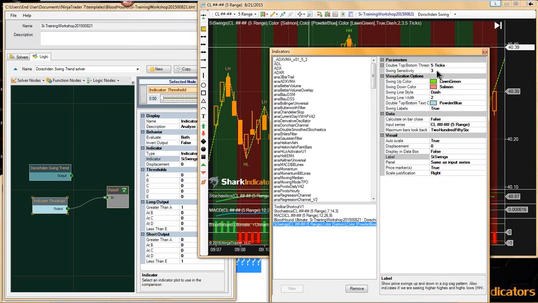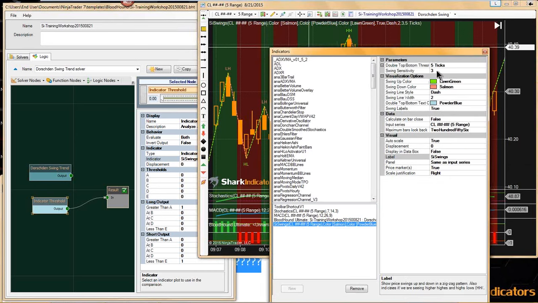And let me make the change to the indicator settings in BloodHound. So let's go into the indicator. Right, change our swing sensitivity to 5 here. So that way things match up, right? So once again, we're looking at the swing direction information.